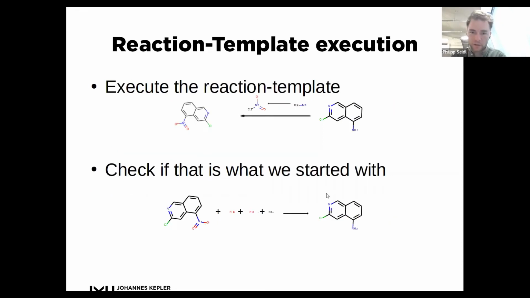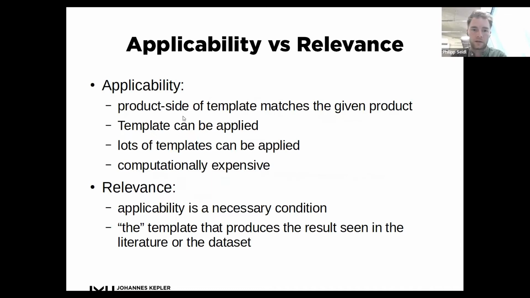Here you're checking, for example, with this template, if our molecule has a carbon and a nitrogen in there somewhere. And this is an NP-hard problem. It's quite computationally expensive if you do it on a very large molecule, because there might actually be a lot of ways this could match. And when you look at all your templates, a lot of them usually apply. And even though you can apply those templates, they might not be relevant.